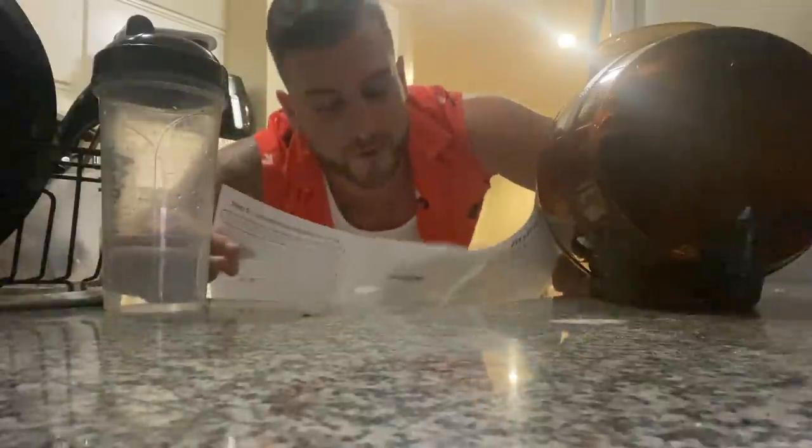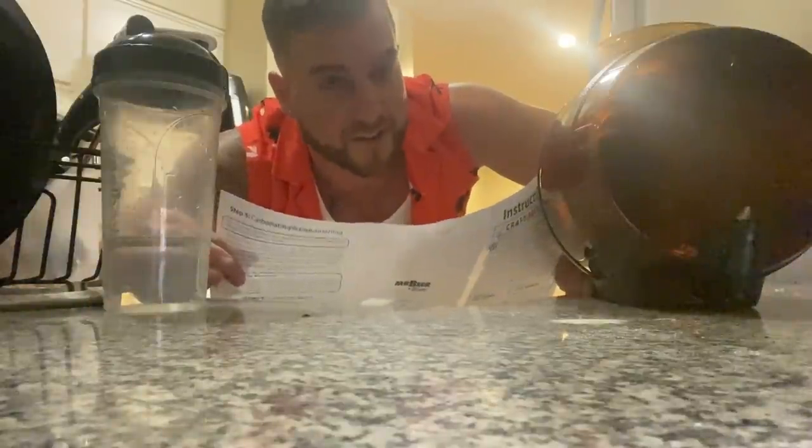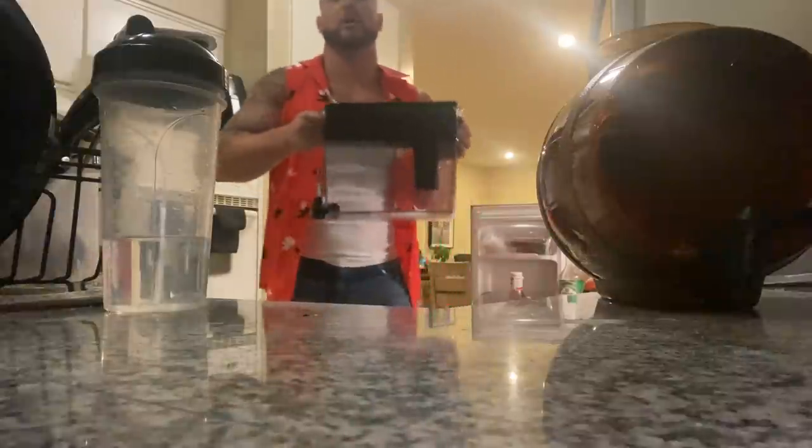Right about there. And then once I have enough cold water in there, I have to add in the cooled off wort. It says for best results, the cold water should be 40 to 55 degrees Fahrenheit, but I don't have a fucking thermometer, so I'm just gonna take whatever's in my fridge and pour it in. Oh my god, at least it's filtered water. Oh god, please work. This is either really smart or really stupid.